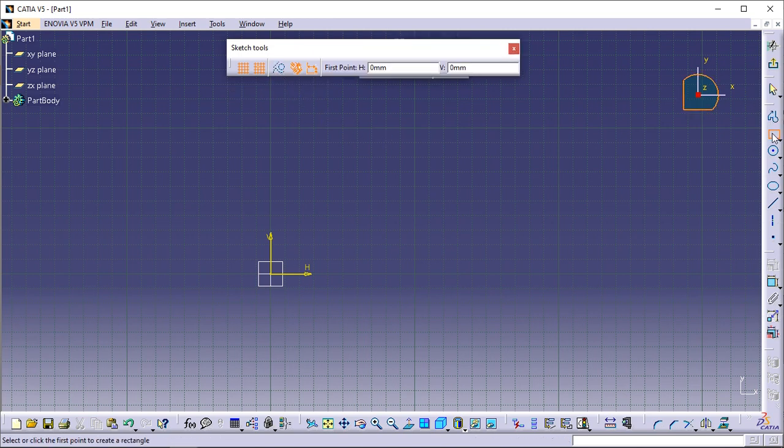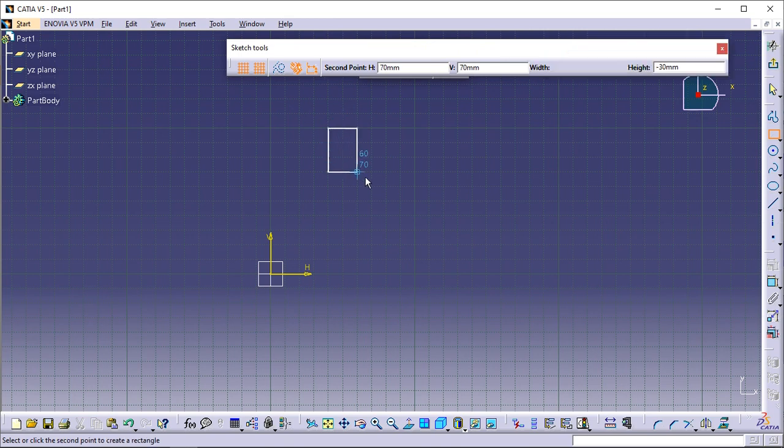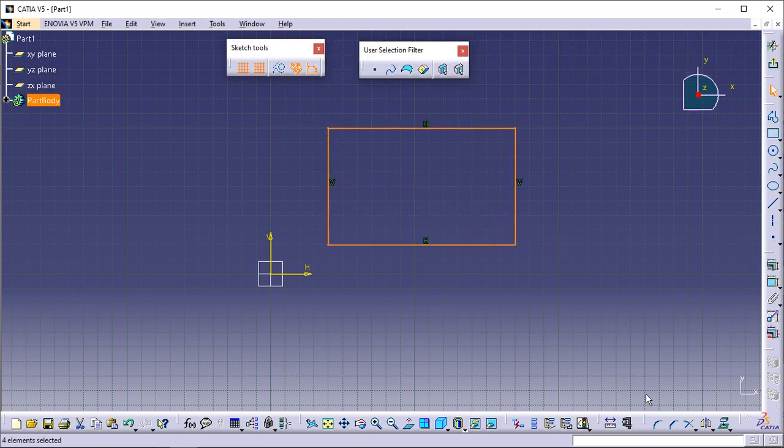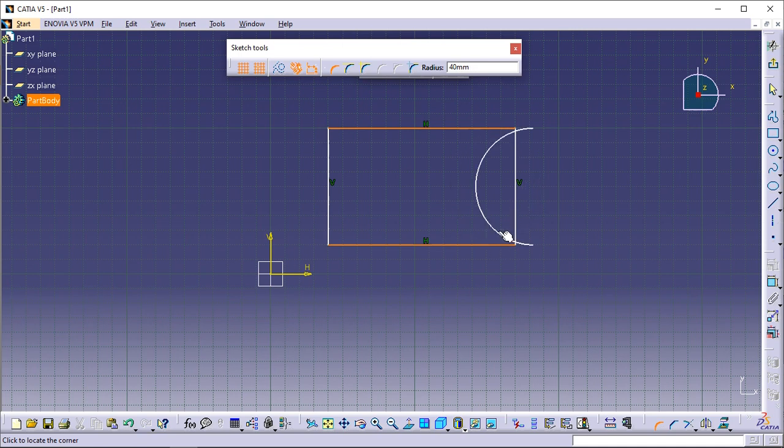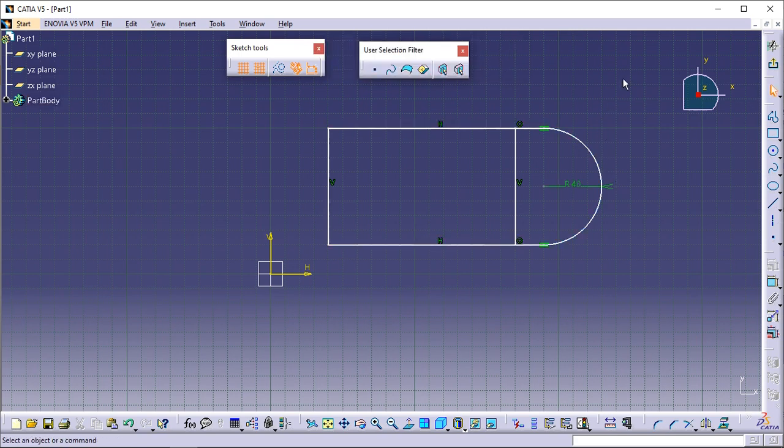Create a rectangle. Select corner in the Operation toolbar. Select trim all elements in the Sketch Tools toolbar. Select the two parallel lines one after the other. An arc of circle is displayed and you can position it as you like just by dragging the cursor. Drag the cursor to position the corner as shown. Click in the geometry to finish the corner creation. Note that the corner is created and that the two selected lines have been relimited automatically.